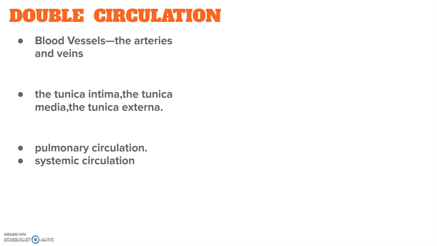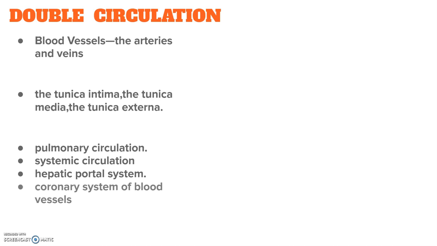So the systemic circulation provides nutrients, oxygen and other essential substances to the tissues and takes carbon dioxide and other harmful substances away for elimination. A unique vascular connection exists between the digestive tract and the liver, and that is called the hepatic portal system. The hepatic portal vein carries blood from the intestine to the liver before it is delivered to the systemic circulation, and a special coronary system of blood vessels is present in our body exclusively for circulation of blood to and fro from the cardiac musculature.